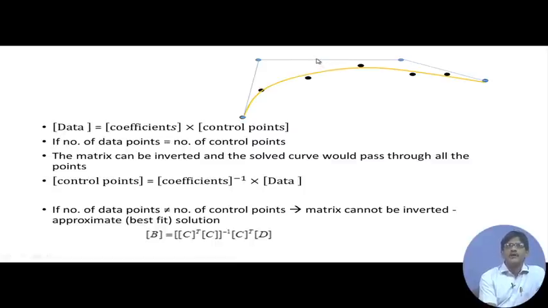Now, the question is, why should I go in this direction, which is obviously creating a problem for me? Why not make the number of control points equal to the number of data points? The problem is, if there are a huge number of control points, the highest power of the polynomial in the Bezier curve is equal to the number of points minus 1. If you have 4 points, you get a cubic Bezier curve, that is the highest power is u to the power 3. If you have 100 data points, and you solve for 100 control points, you will get u to the power 99.